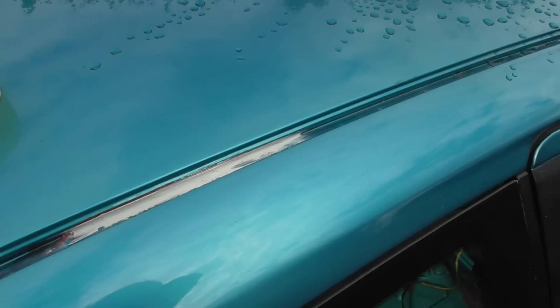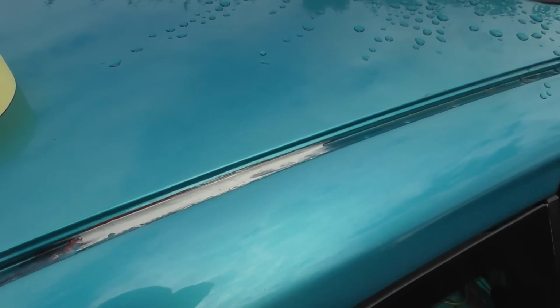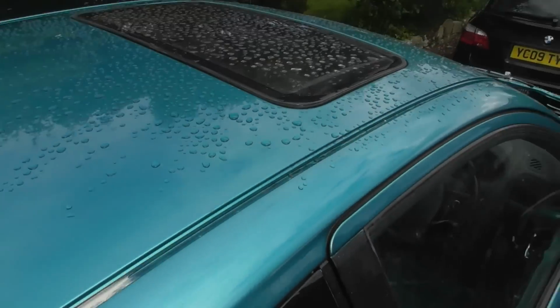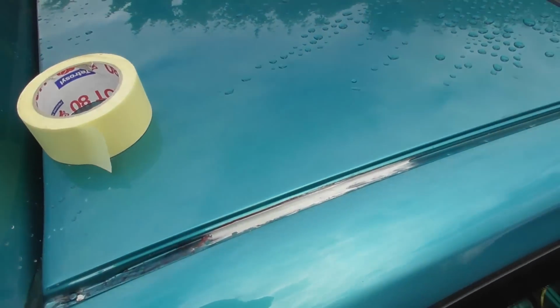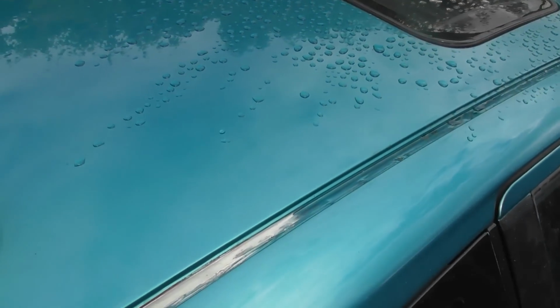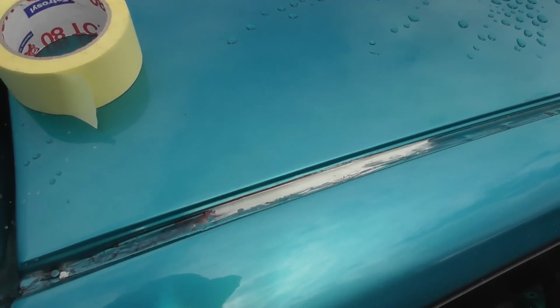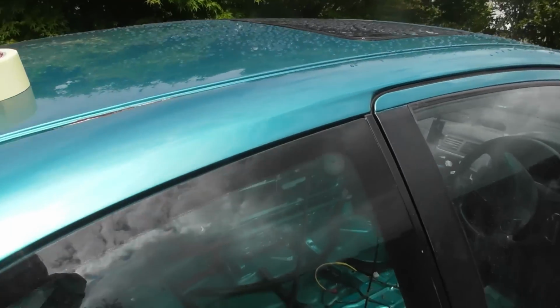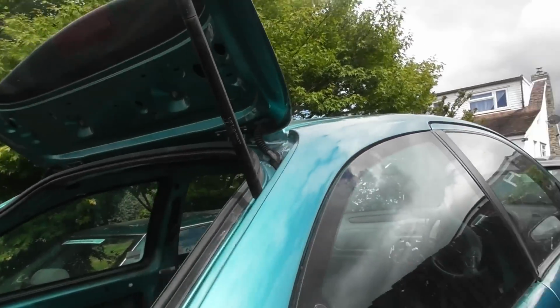So not a lot else to say really. That's in there, gonna wait for it to go off, and then I think I'm gonna clean both rails out properly, mask them off and fill them with Jotun 87, which is that black epoxy stuff which is incredibly rust resistant, waterproof. I mean, the problem is that there's still rust in there that I can't get to.